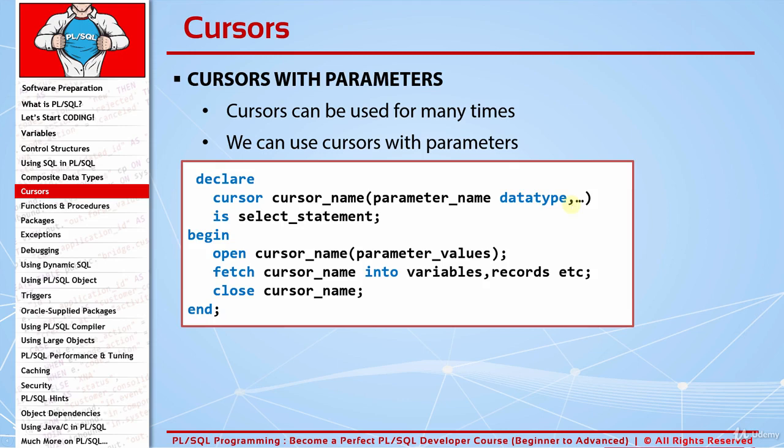Now let's see how we use parameters with cursors. We have two different usages with cursors and loops. This one is the first usage. Let's start with the first one and continue with the other. I will show you the second way in the example. Now, let's open up SQL Developer and make our example.